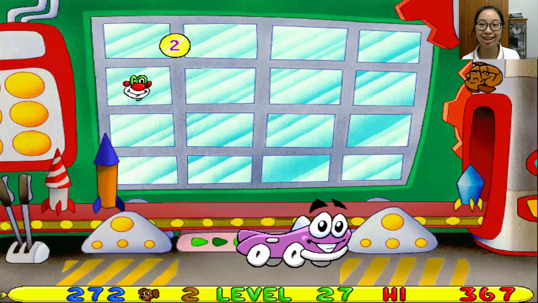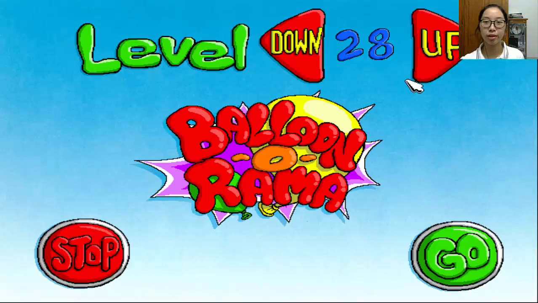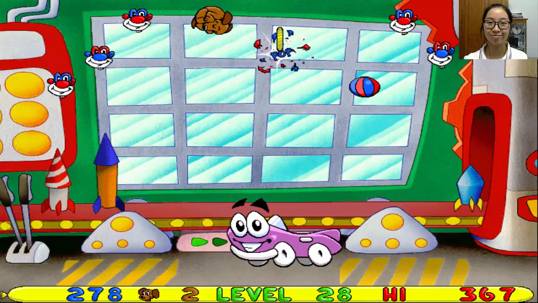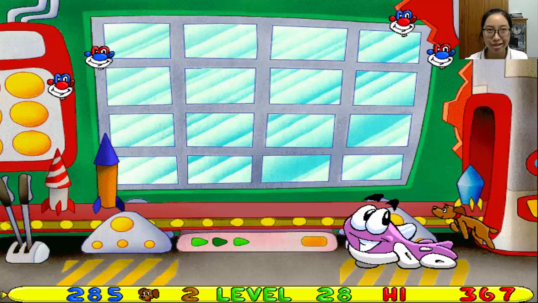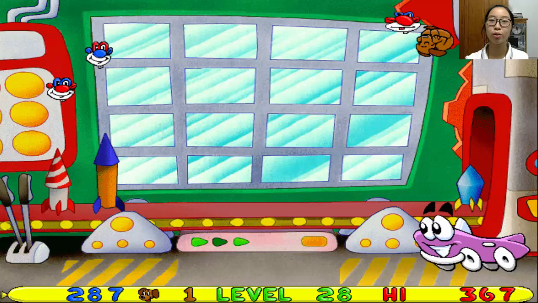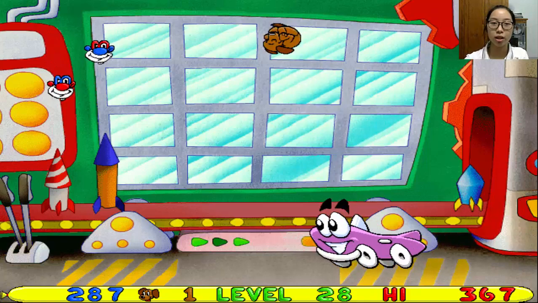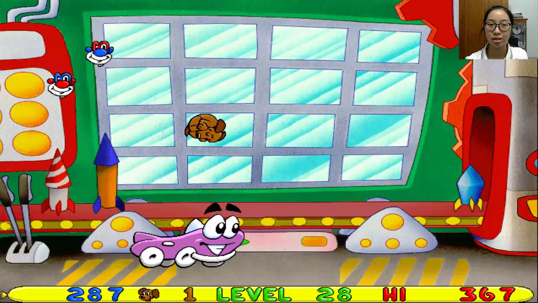Let's go! Level 28, okay, I'm so great. Ready to do something really fun? One time left. Normally when we jump so high like that, the speed is very slow, but once we reach, we pop some balloons which are really near to us. Oh gosh, super fast.